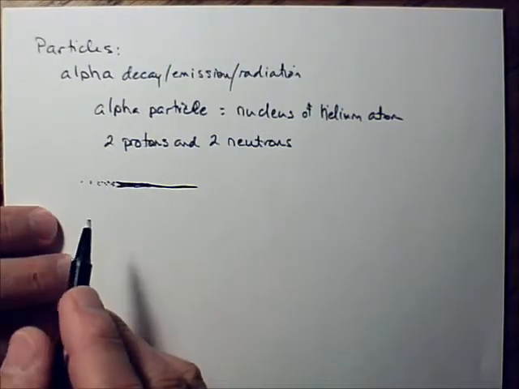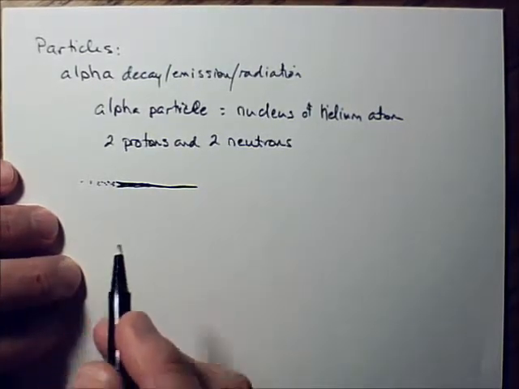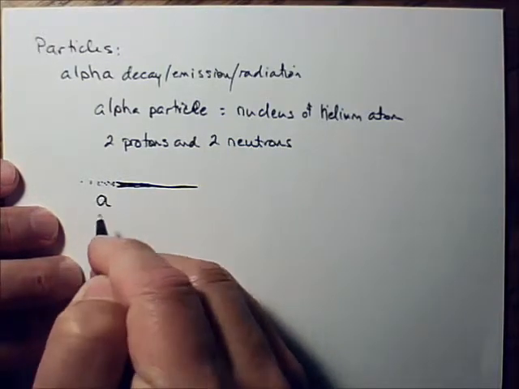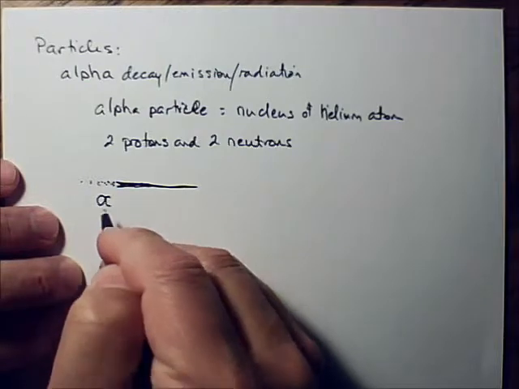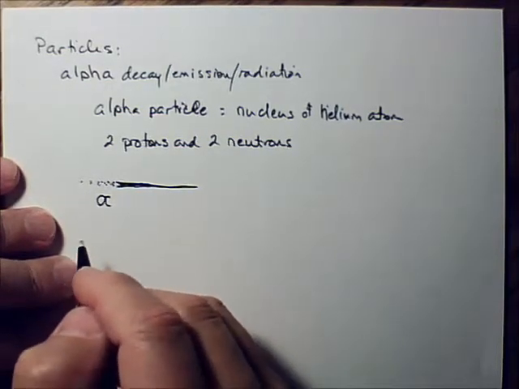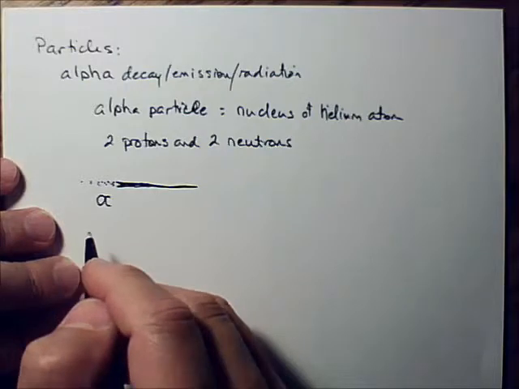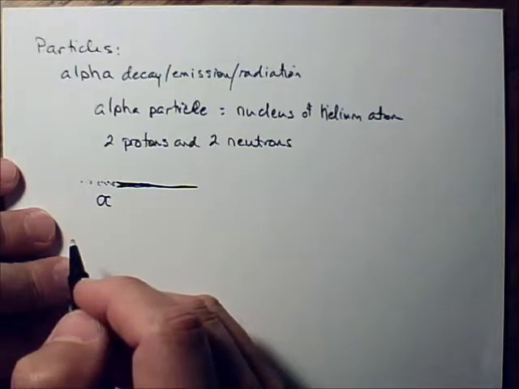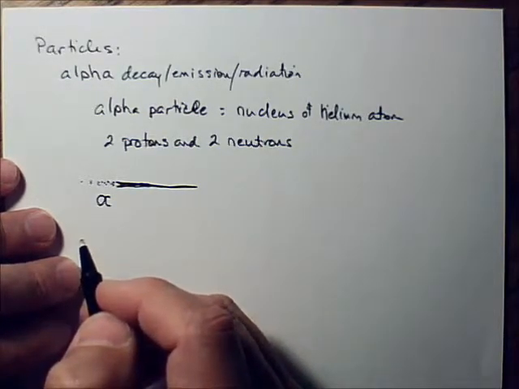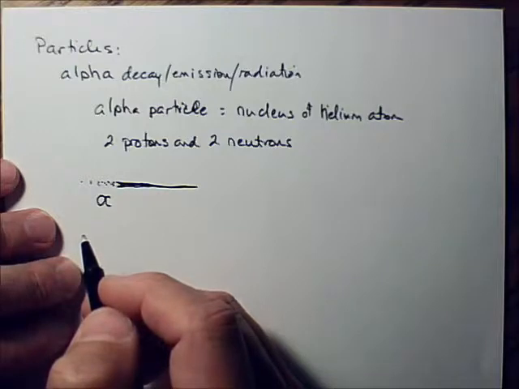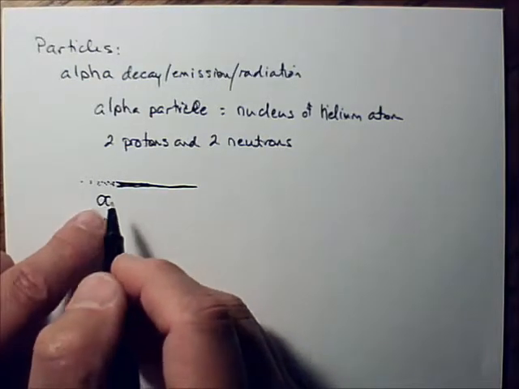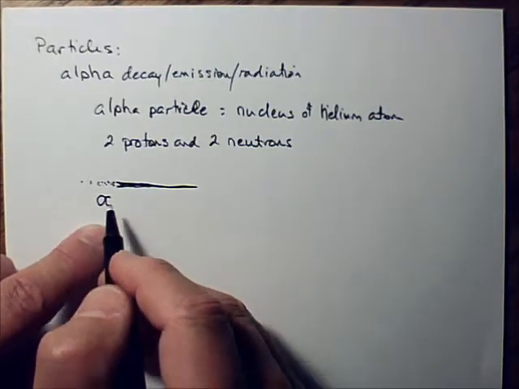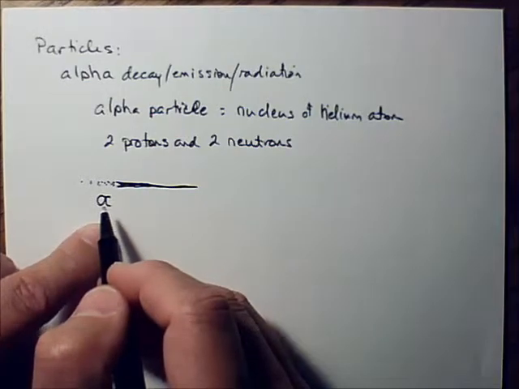All right. Let me give you the symbol for an alpha particle. This is the lowercase Greek letter alpha, and it looks kind of like an A. Here's an A, right? But an alpha particle has that on it. There's alpha. You see the difference? A, alpha. Kind of like an O and C connected, sure. This is the Greek letter alpha, and that's a symbol we use for an alpha particle. Now, if we were just going to say alpha, that's all we'd write.